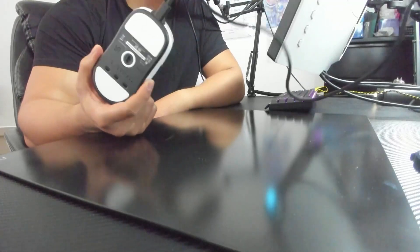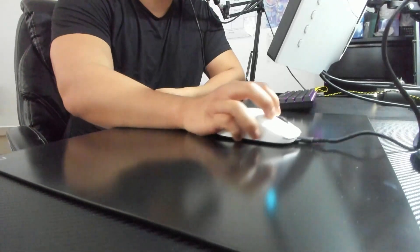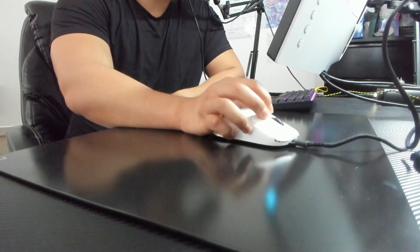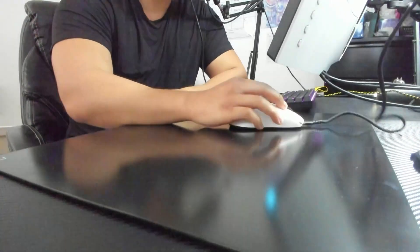The feet are also a really interesting design change — they're really big. The AX and the MP01 had the same exact feet, so I'm surprised they went for a much bigger design. A lot of people say bigger mouse feet make more contact with the pad, so on a control pad it can feel slower. However, I don't feel that is the case with these feet at all. These stock feet are amazing — they feel a little like tiger ice feet but not as smooth on the glide. I'd consider them slightly lower friction on startup with really good stopping power.